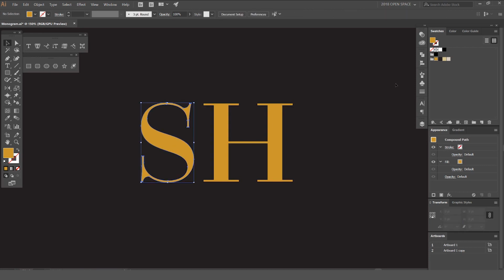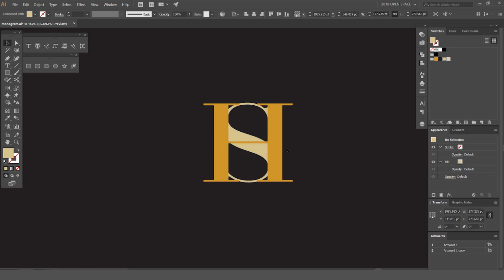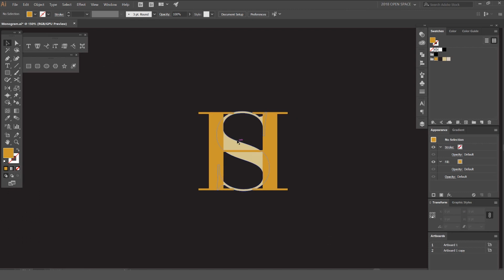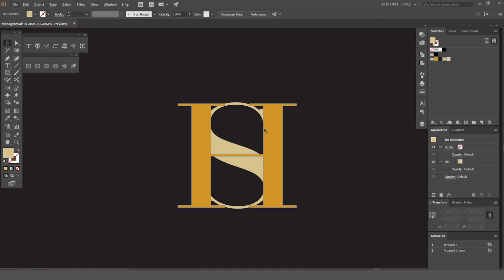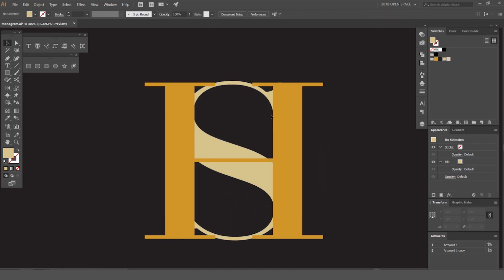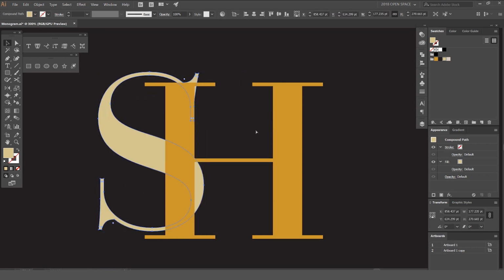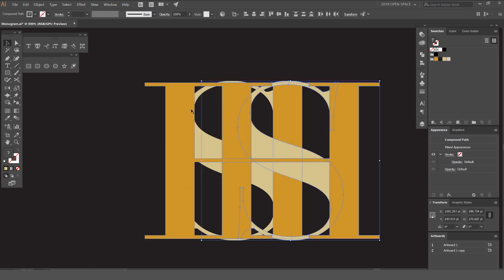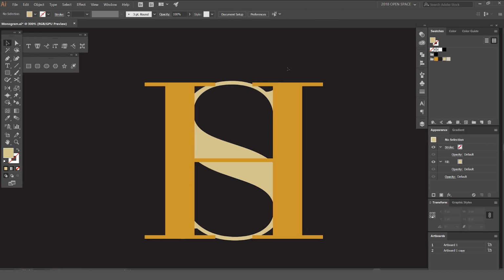Now I'm going to color this S, and I'm going to drag the S into the middle there, so it fits nice and tight. What I'm going to do now is make duplicates of these shapes, because we don't want to damage the original shape when we're using the Shape Builder tool. It's going to minus parts off it, so it's good to keep those intact. So I'll hold Shift, select both of them and press Control C, Control F to paste in front. And you can lock those bottom ones if you want, but for now we'll just leave it.